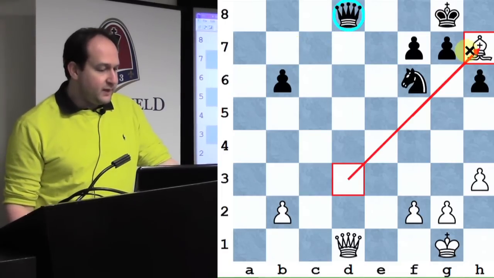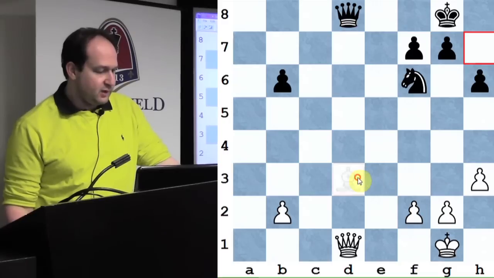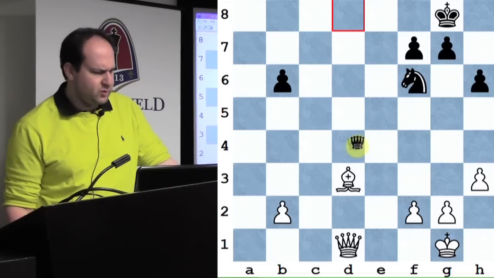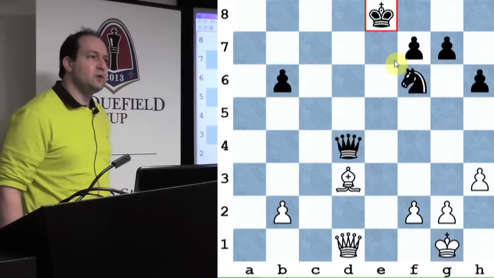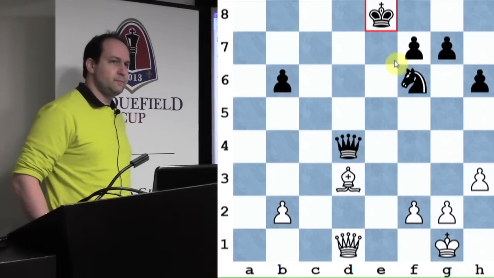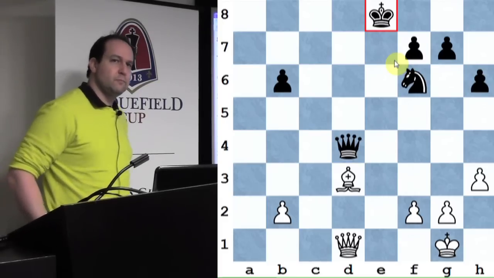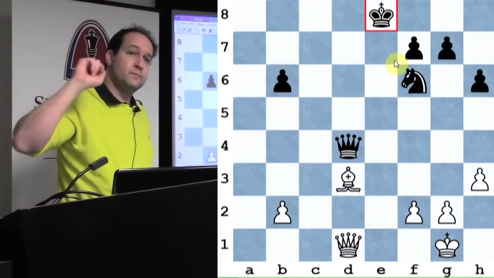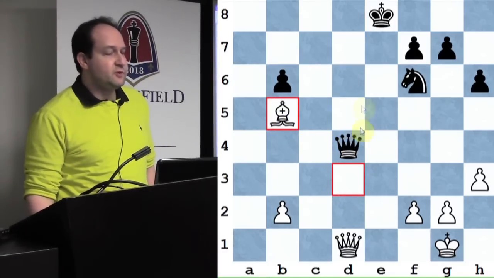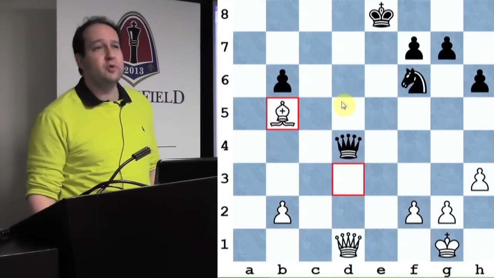And let's assume that this was the position for a second. I'm not going to give black another queen. That would be too many queens. Let's just say this was the position. And white to play. Bishop b5. Okay. Those discovered checks, they are so important.